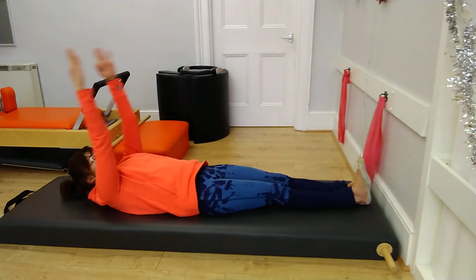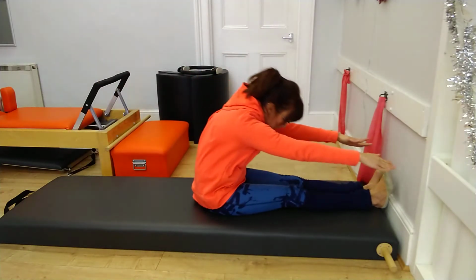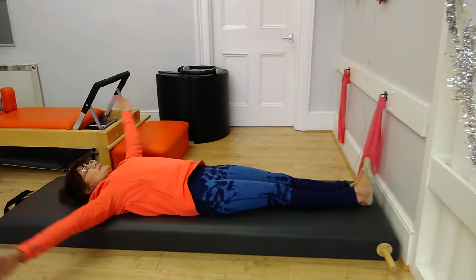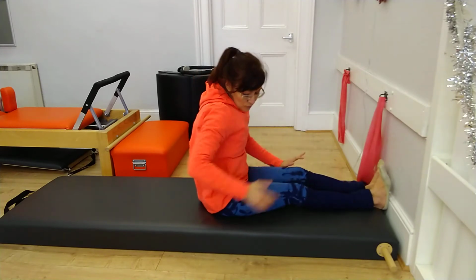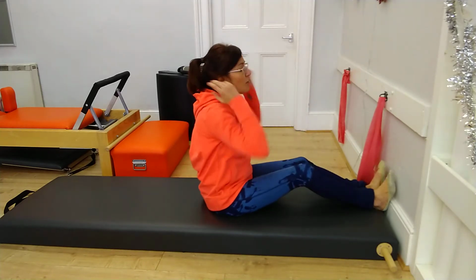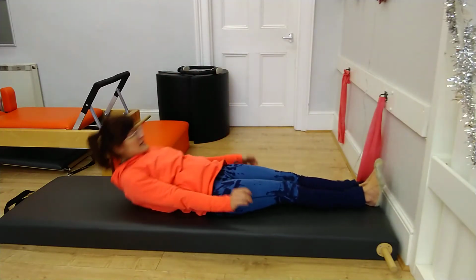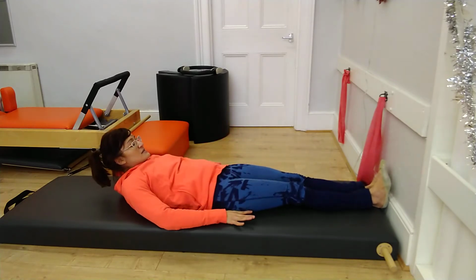Reach your tailbone to your heels as you return back. My feet have come off the wall, that's not good. And exhale, reach the heels away to roll back. So the idea is to keep reaching and pushing your feet into the wall, but I'm actually slipping off here, my leggings against the leather off that mat. But the idea is to stretch the whole back line, to keep reaching your heels into the wall.